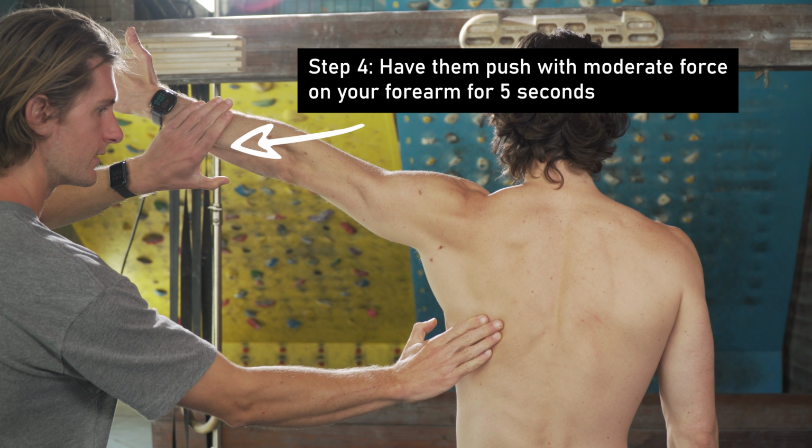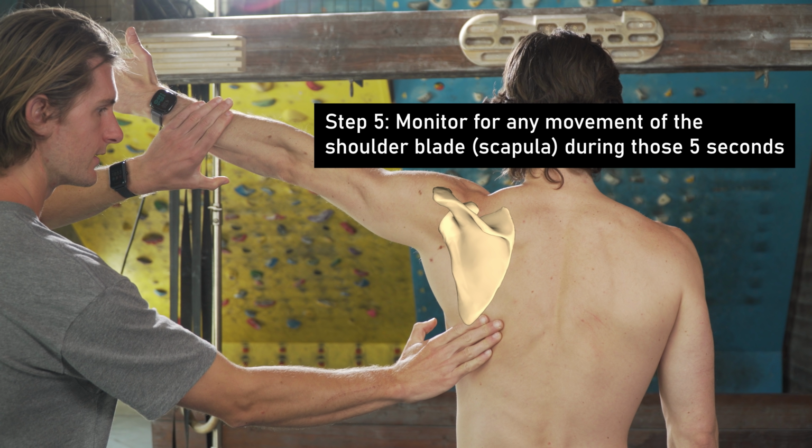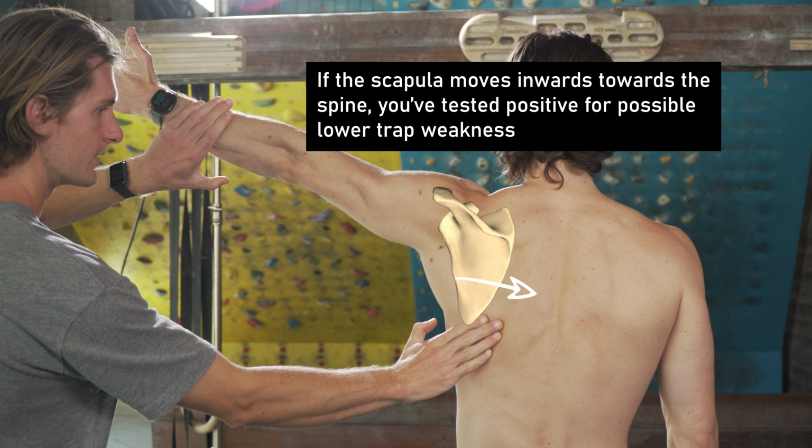While in this position, have your buddy monitor for any movement of the scapula. If it moves medially or inwards towards the spine, that would suggest that the trap was not holding its upwardly rotated position, which can be an indication of weakness.